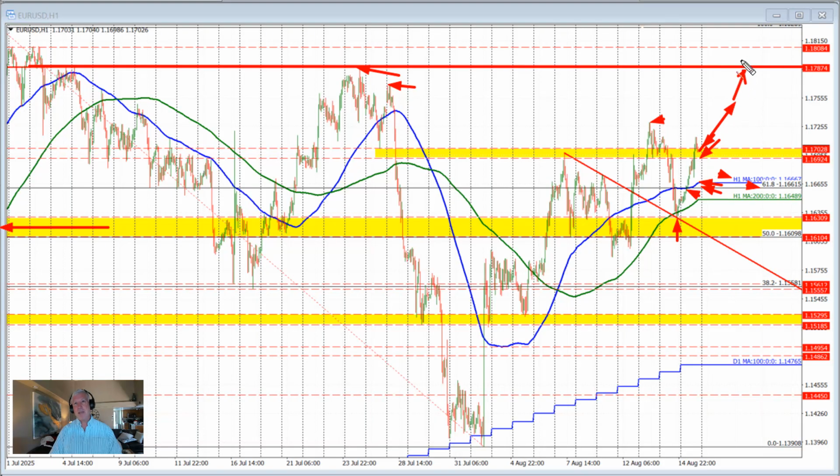So if we can base here and move higher, or if we can base against the 100-hour moving average, it's not out of the question to head up toward that level, and then we'll see what goes on against there. On the downside, if we break below these moving averages, we start to look toward lower levels with the 50% retracement as the next key target, and then we start to look down toward maybe this level right here, or the underside, getting through the underside of the trend line as well. So that's my technical look at the euro versus US dollar.